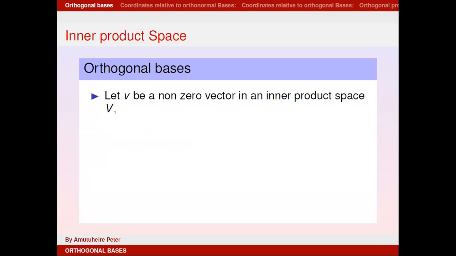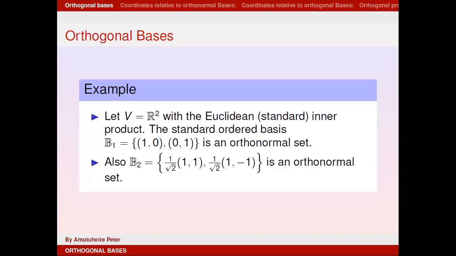I'm requesting you to go back to the previous example, the second last, for an explanation of B1 and the basis B2. Okay, B1 is just any set. Let's first look at it as a set before it becomes a basis. So we are saying that this set B1 is orthonormal.